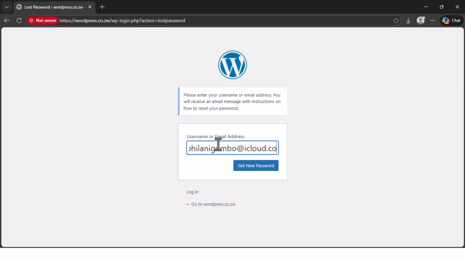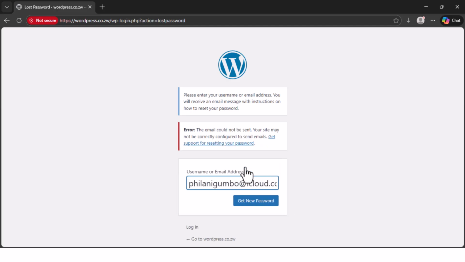Once you do that, you click on the Get New Password button. An email will be sent to the email address that you typed in, containing details of how you can do your reset. But sometimes that email may fail to send, or you may not have access to the configured email. So this is where you ask yourself what to do. In this case, if you've got direct access to your WordPress database, we can simply set the new password or reset the password directly.